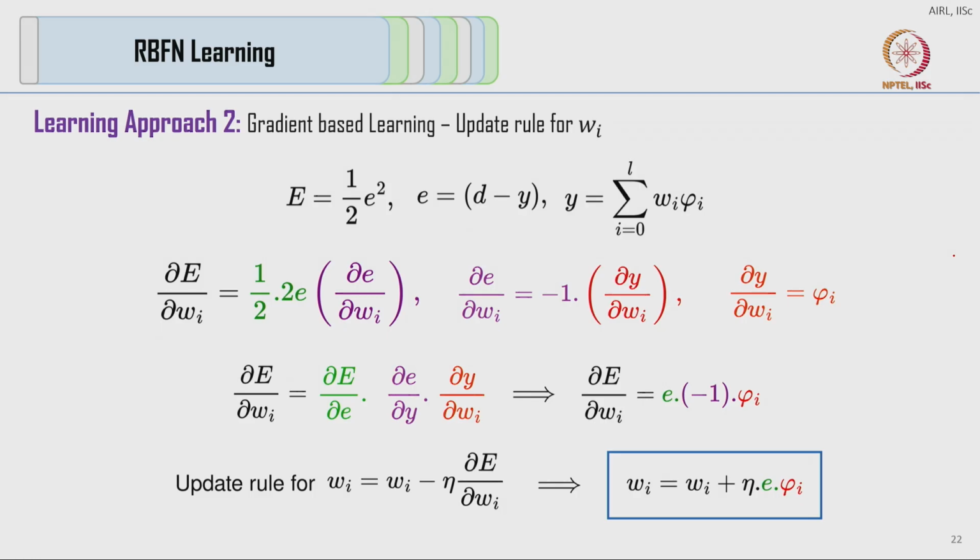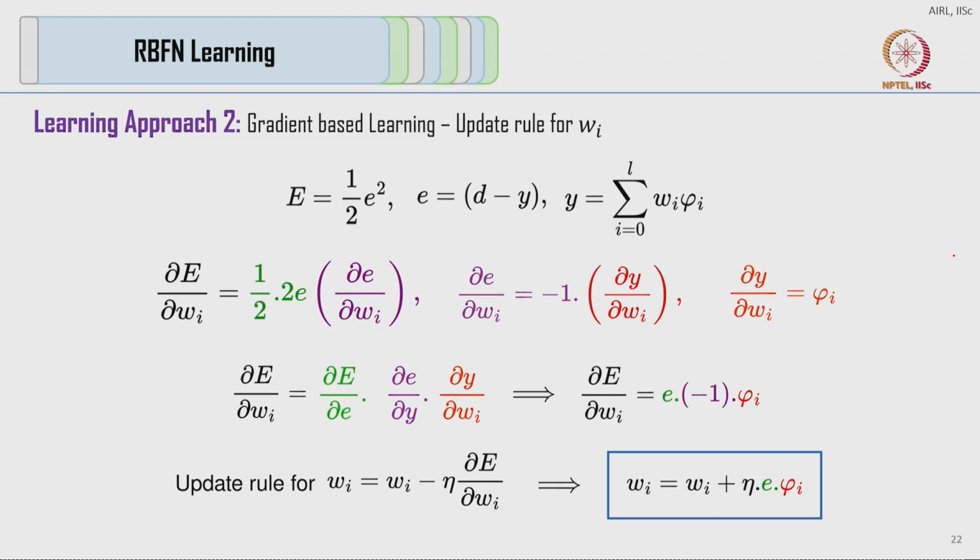We talked about different learning approaches for radial basis function network. We saw how we can initialize randomly some samples as centers, and based on the samples we can compute the sigma and we can estimate the W. Later we saw that instead of picking samples randomly, we can use clustering based approaches. One can also use gradient based update.